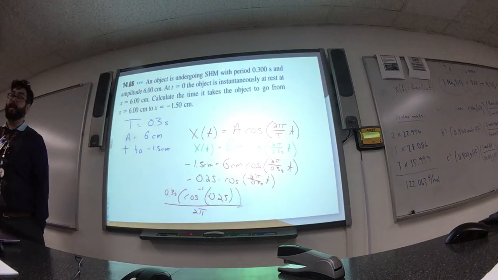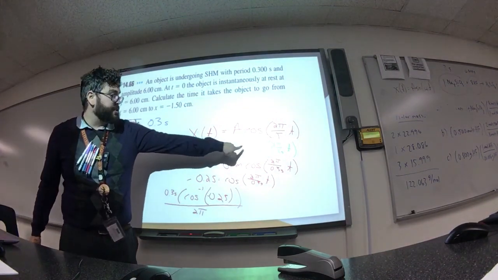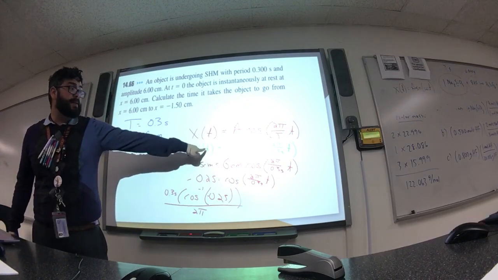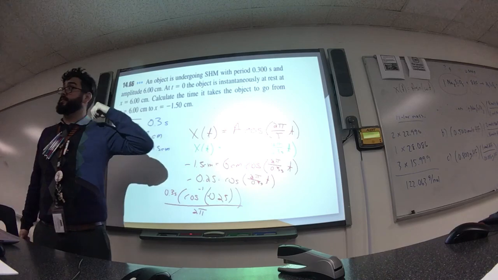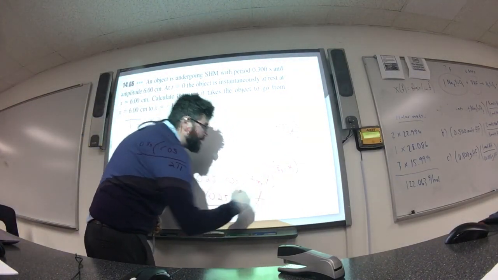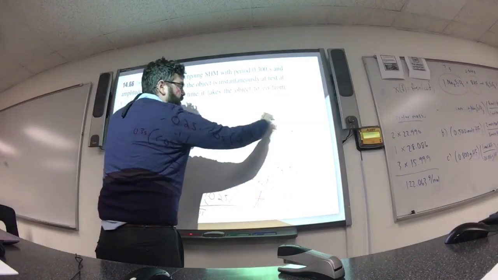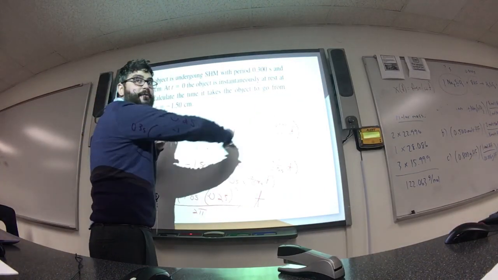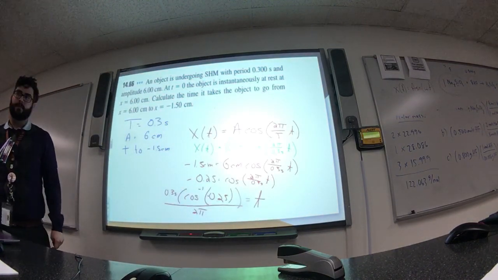It needs to be in radians, right? Because if this is in centimeters and this is in centimeters, I need this to be unitless. I need it all to end up being unitless. Well, seconds. You need seconds, but you need it to be universal, so it's not degrees per second. I'm talking about this up here. If I divide the centimeters over, I need everything to be unitless. So the time that I get should be about 0.087.